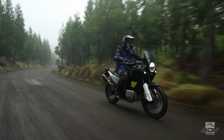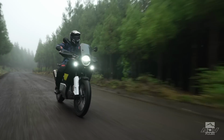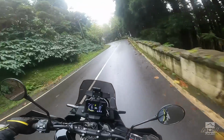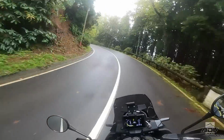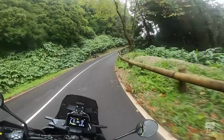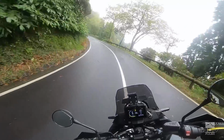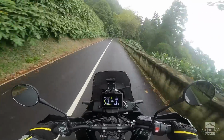But that's also given them an advantage of being able to have a more accurate fuel range. With the 890 series, if you've ever ridden one, as soon as the tank goes to half full, that's when it starts to tell you how much fuel you have left. But you have to wait until it gets to half full because of the shape of that tank. With this one, it can start telling you right at about 80% fuel capacity.